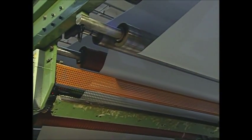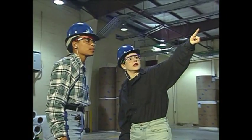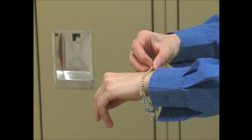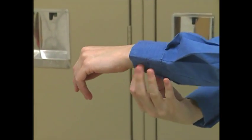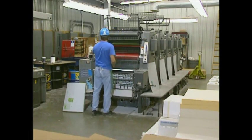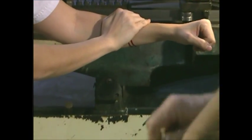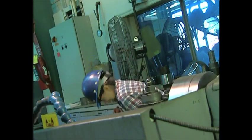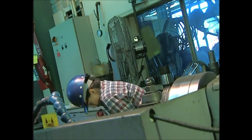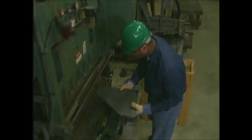Having safeguards doesn't eliminate the need for eagle awareness. Always be sure people and objects are clear of machine operations. And of course, never wear jewelry or loose clothing that could get snagged by moving parts. Eagle-eyed awareness is always important on the job. Distractions when you work on or around machinery can result in devastating injury or worse, and it can happen in the blink of an eye. Vigilance works to keep eagles safe — let it work for you too.